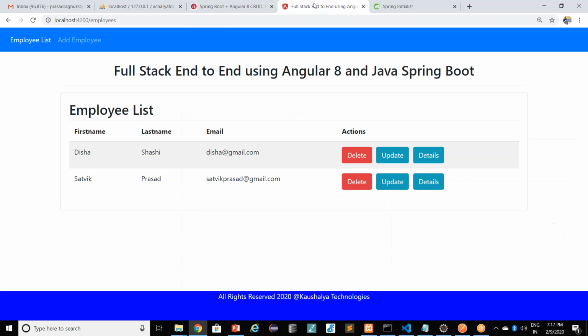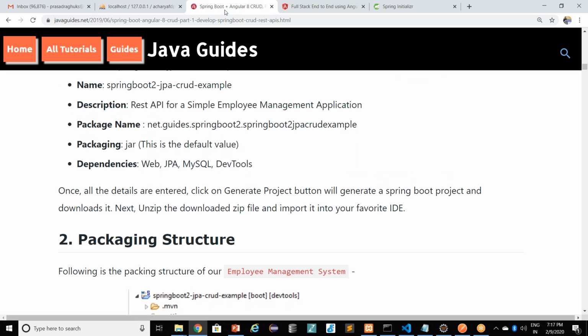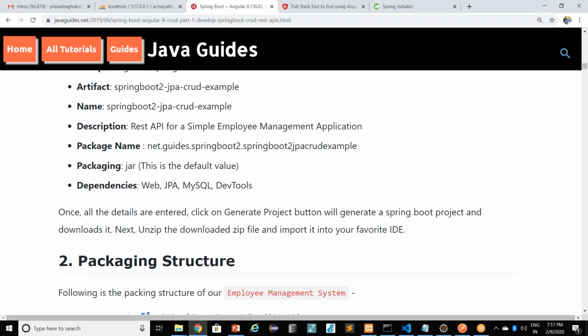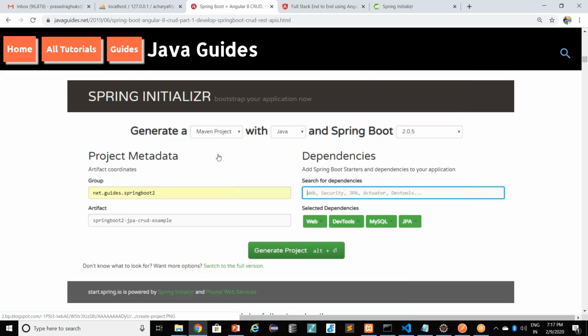If I want to create a project, here I have to say my group: net.guidelines.springboot2.